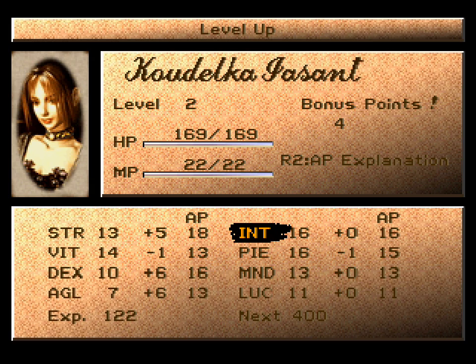Intelligence is going to be our magic damage stat. Piety is a bit of a weird stat because not only is it our magic defense, but it's also the likelihood of a spell connecting or healing up our party member. It's a bit strange. The mind stat is our likelihood to connect with a magic spell. And finally, luck. Very, very strange. As far as I can tell, it's supposed to be the likelihood that an enemy will attack you, along with a bunch of other weird under-the-hood things that I'm not entirely sure about.